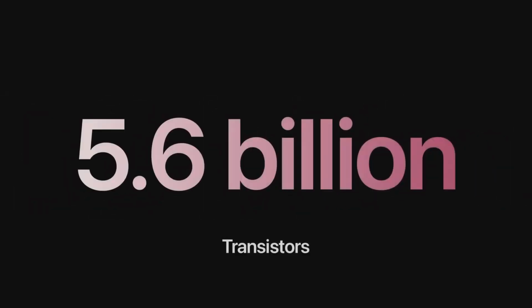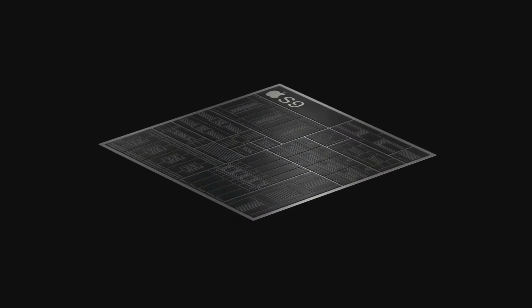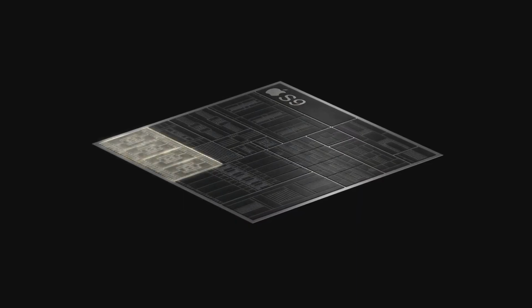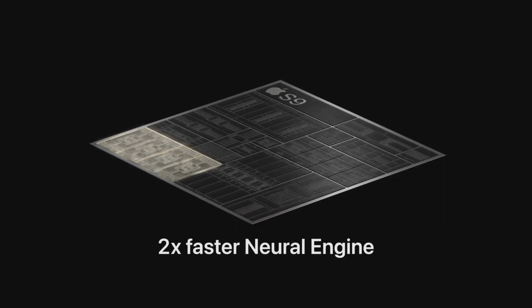The S9 CPU has 5.6 billion transistors, 60% more than Series 8. And its GPU is 30% faster. The new S9 chip makes the animations and effects in watchOS 10 look super smooth. S9 also has a new 4-core neural engine that can process machine learning tasks up to twice as fast.